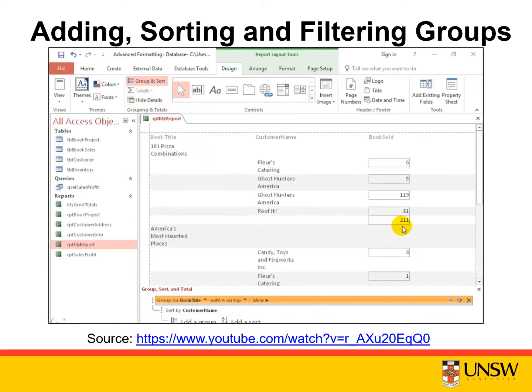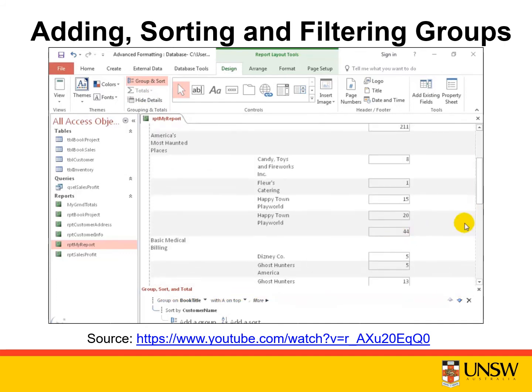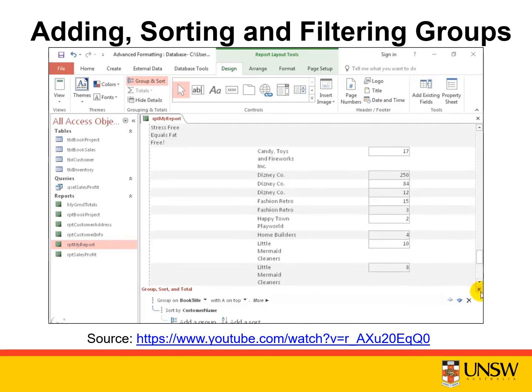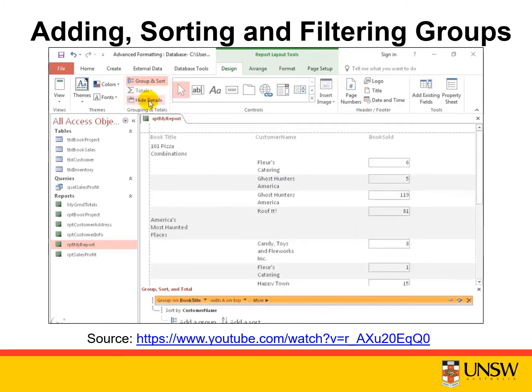There's the sum total. Now I don't have to do it in my head. So 211 for that group, and then for this group is 44, and then down at the very bottom, you get the grand total. So 141 is the total for that group, and then 3,203 is the grand total for all the groups. Cool. Now you can do it that way, or let's select that, and then to get rid of that, let's come up here and click on Totals and deselect Sum, and it removes it from all the groups and the grand total.